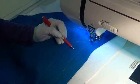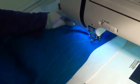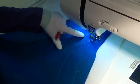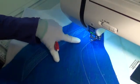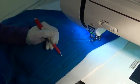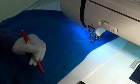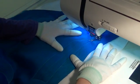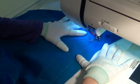Now I'm going to mark a single line because I really want this flow. You can see this one down here and this one way up here. The lines are all flowing in this direction, and I just want to make sure that I maintain that nice flow, because all these are going to go on the quilt and need to make sense. And I'm just going to go down and stitch on that line.